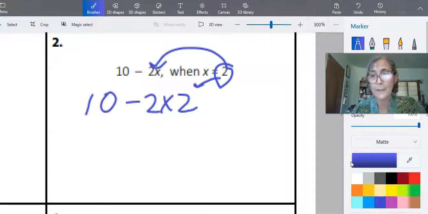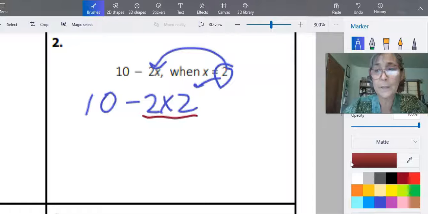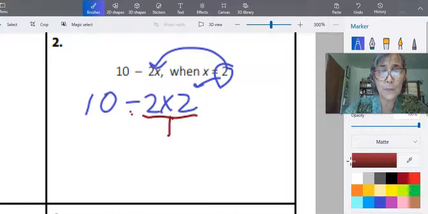All right, now in this case there's no parentheses, there's no exponents, but there is multiplication, and it does not come first in the number sentence. It comes at the end, doesn't it? But you still have to do that first because in PEMDAS, multiply comes before subtract. Multiply and then subtract. So I'm going to do this first.